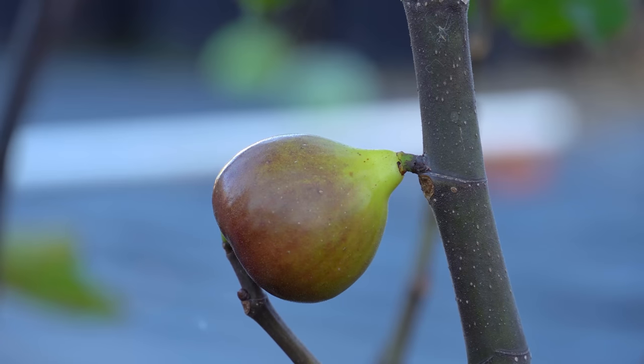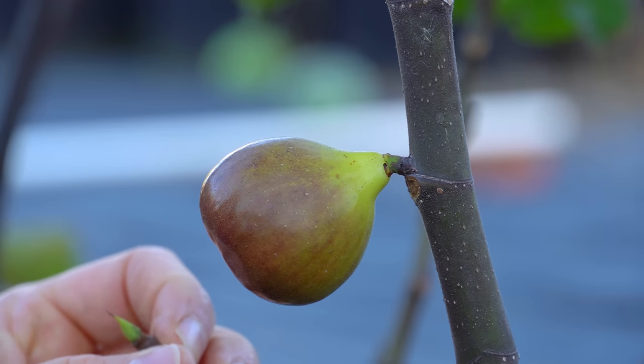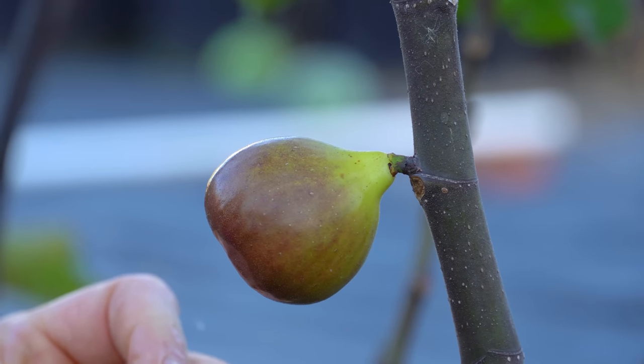So if you don't live in the Mediterranean or next to agricultural areas like some pockets of California where the wasp was artificially established, you cannot grow anything other than a persistent female fig tree. Because I live in North Carolina, fig pollination by natural means is impossible. So if I grow a fig tree and the fruit ripens and tastes good and is edible, that means it is a persistent female fig — and that's exactly what I'm looking for. If I have a ripening fruit that I can eat, it has to have the persistent gene.